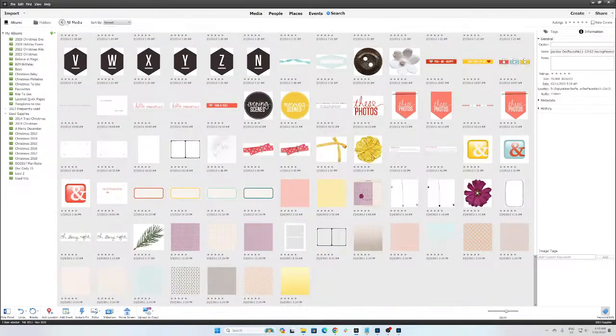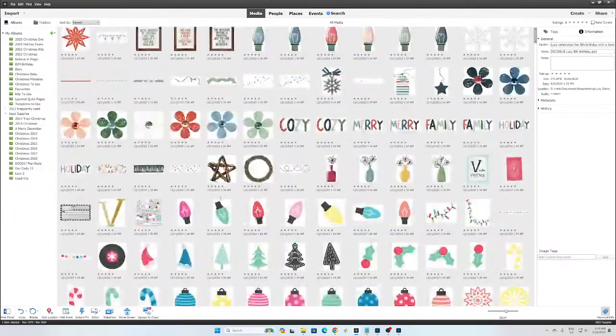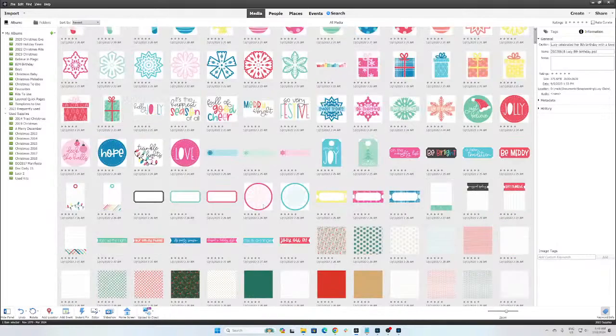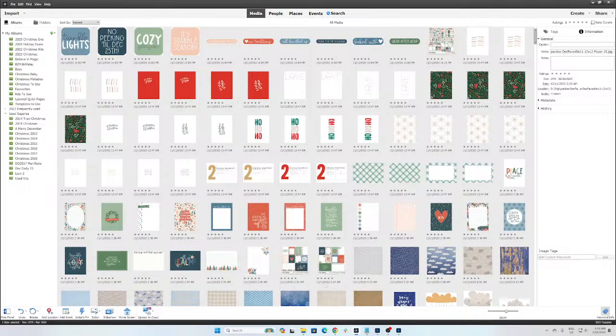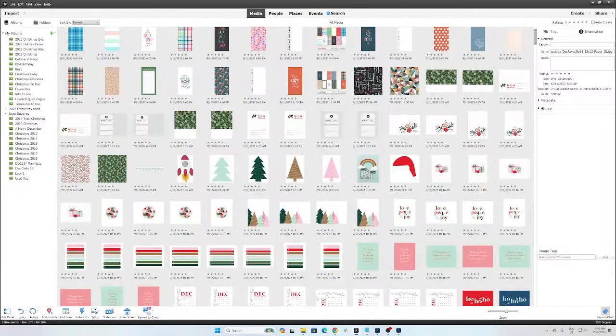I feel like I have used all of those. Keep looking through. I think I've got a lot of Sahin kits that I haven't used, so I'm just basically browsing through my newer supplies to see what's inspirational here.